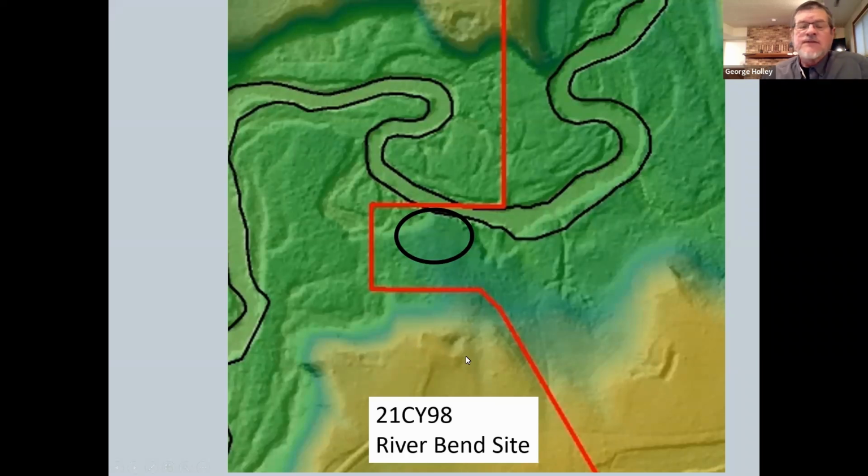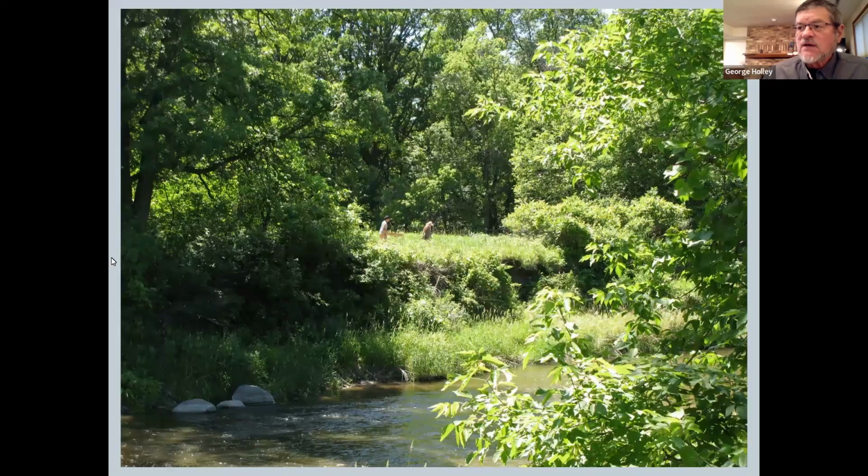I should mention that the Science Center at one time was a large golf course. In fact, large areas of it were in a golf course, and here's some modification. I'll show you occasionally in LiDAR, you'll see the modification. But now this site is right next to the river. All of this, about 6 to 7 feet of this, is all windblown sediments, primarily at the base. There's some overbank deposition, and it has buried Archaic occupations.